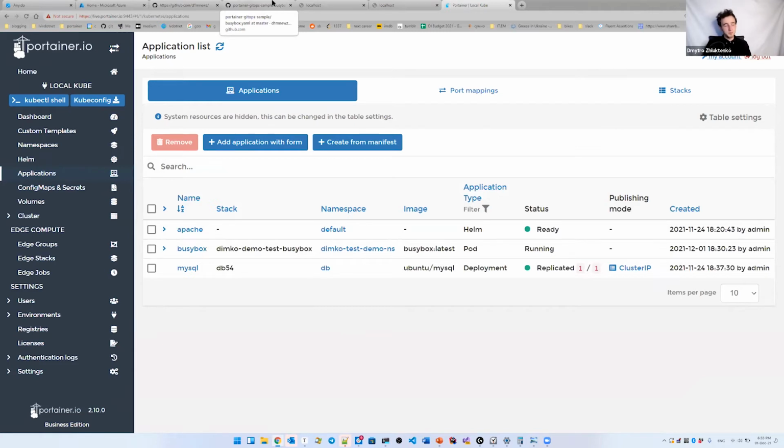You have your YAML manifest, Kubernetes manifest, in the Git repo. You're collaborating on that with your team, with your friends, and every change that you make in the Git repo gets replicated into your Kubernetes cluster.